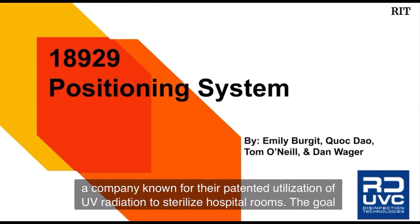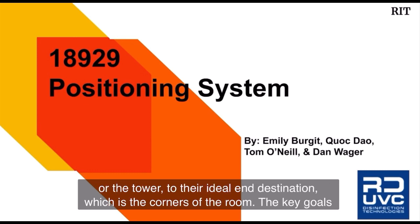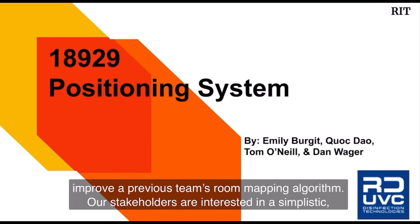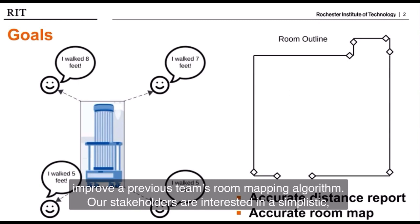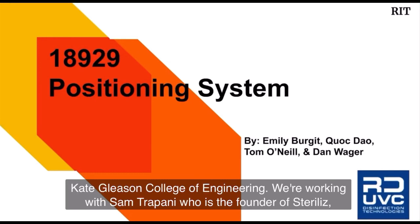Our team expects to provide hardware and software that show the feasibility of this concept with room for improvement in regard to accuracy. Because this technology used for distance tracking is relatively new, it has been a challenging project. During the development process, position tracking was one of the biggest problems due to the naturally noisy signal which caused inaccuracies in position reports. One of the biggest takeaways from dealing with that problem was the power of communication and taking advantage of available online resources and subject matter experts.